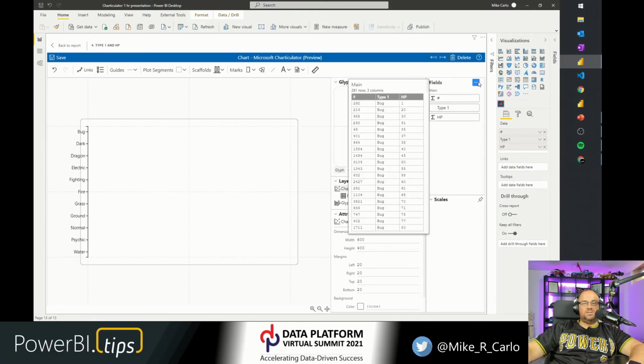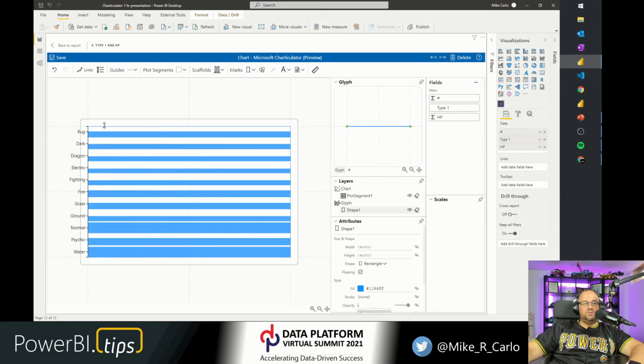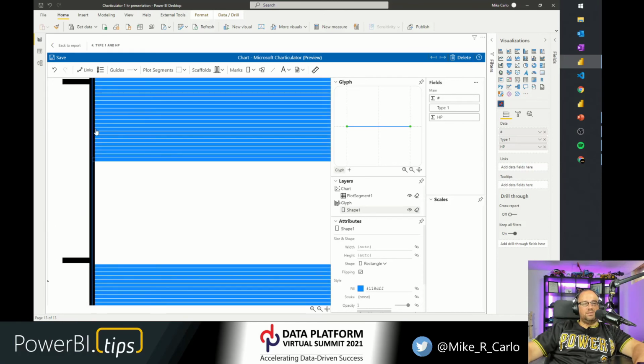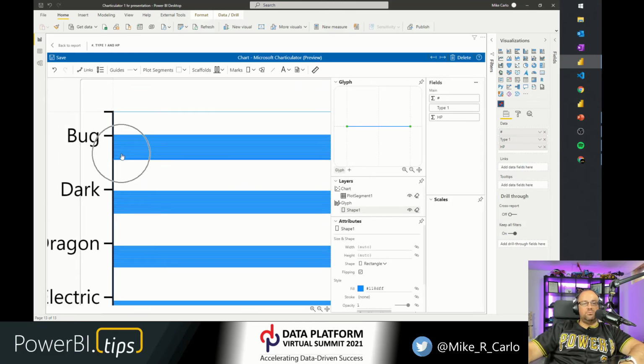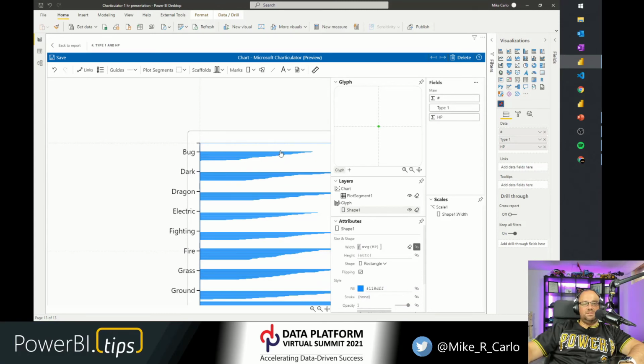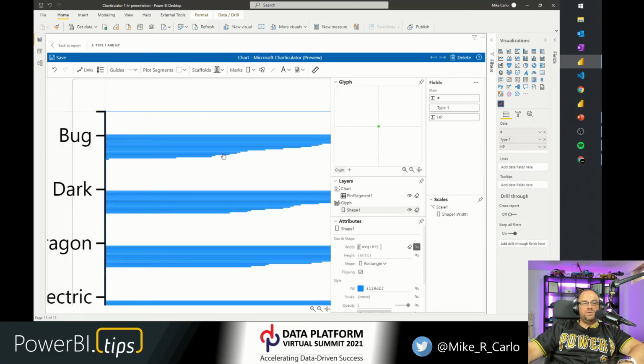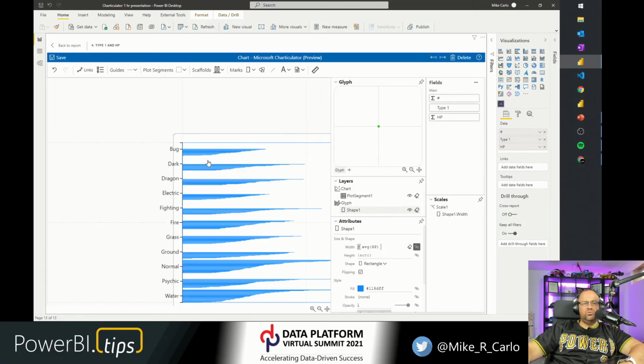So if we look at the data set, we have a lot of different representations for the bug. If I just drag a mark and put it in the glyph area, you'll see there are many, many different bars here. And I'm going to zoom in on this chart. You can see for a fact, every single bug has a single bar that's ordered by what they're doing. If I grab the hit points and add that to the width of the bar, you'll see that we now have these spikes. That's because each of these bars is representing the length of each of the hit points for each of the animals.